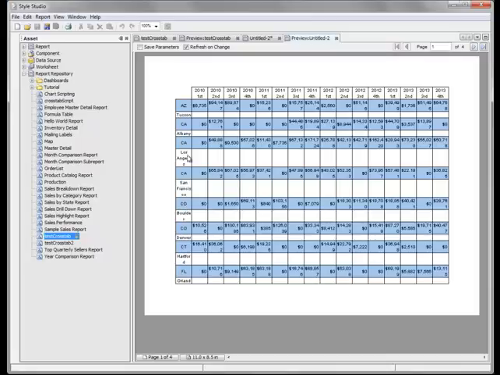However, what appears to be happening here is that the state name is being repeated for each city in the state. So we have 3 cities in the state of California, and the row for California is being repeated again and again for each of those cities. Let's see why that's happening.